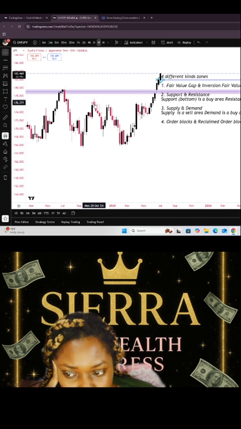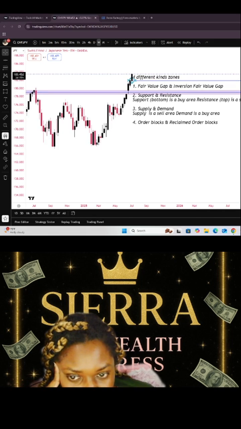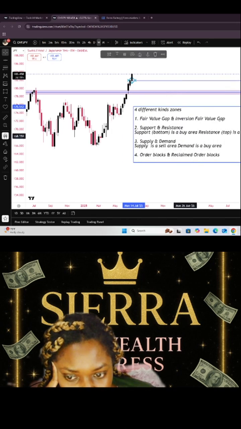So here, this isn't really an impulsive move. It didn't break that last low. It just kind of came down and hit this last area, okay? So this is an order block, and this is an order block. This is an order block, not this one. This one, because this gave us an up move. This just gave us one up candle. Yep, it creates a zone. Yep. These are the 4 different kinds of zones right here. Okay?